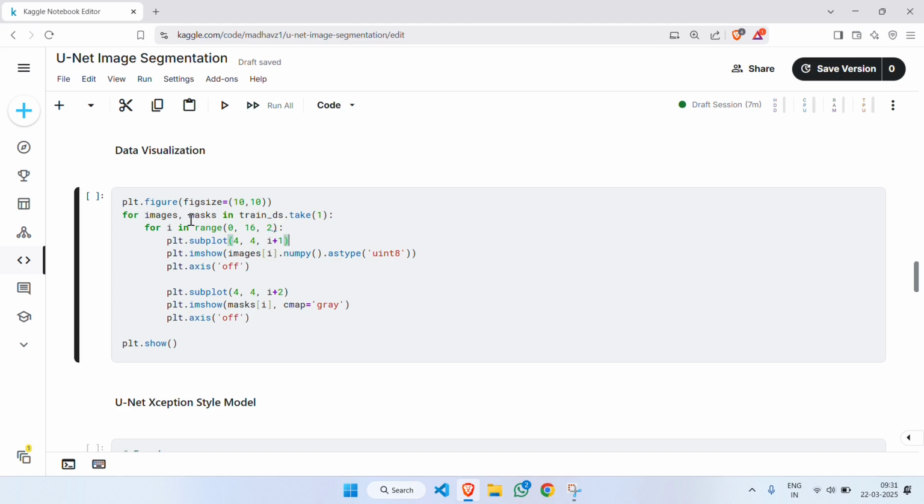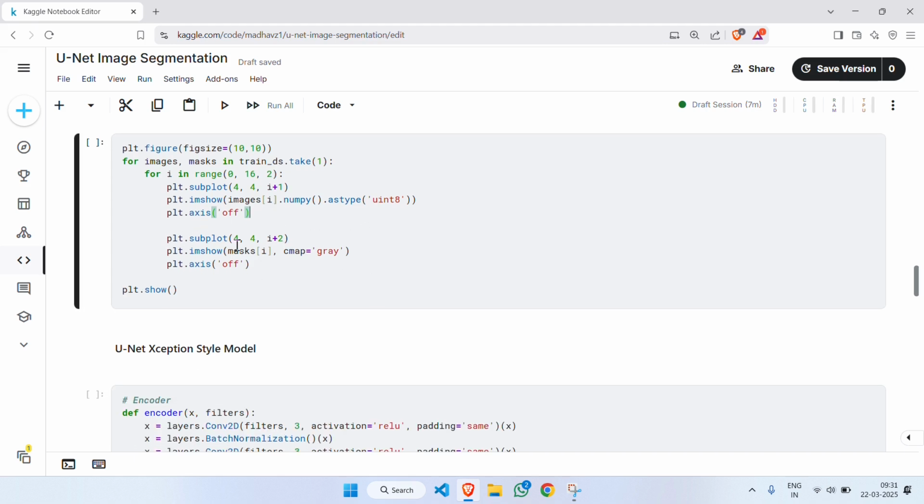Then I am selecting a subplot and plotting the image using the imshow method, then removing the excess of the image. Similarly, selecting another subplot for mask and showing the mask using the imshow method, then removing the excess. So let's run this and see the image and their corresponding mask.